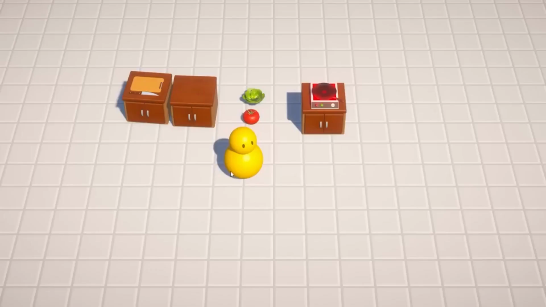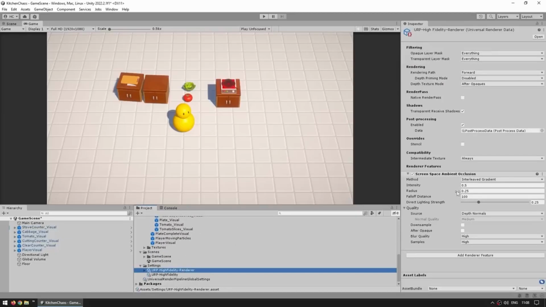Now that we have the camera set up, let's work on the settings for the ambient occlusion. So let's go down, select the renderer, and over here for the settings, for the intensity, let's put it on 4. For the radius, let's put it at 0.3. And direct lighting strength, let's put it all the way up to 1. Okay, so you can toggle this, enable and disable to see the difference, and yep, I do think these settings look pretty good. Finally, the last thing we need to check is the lighting window.